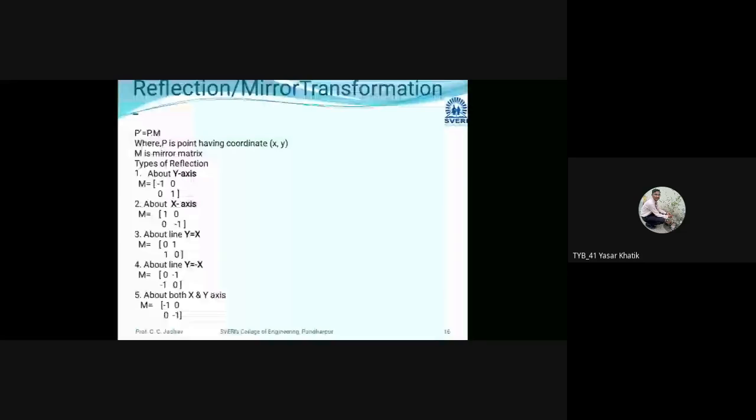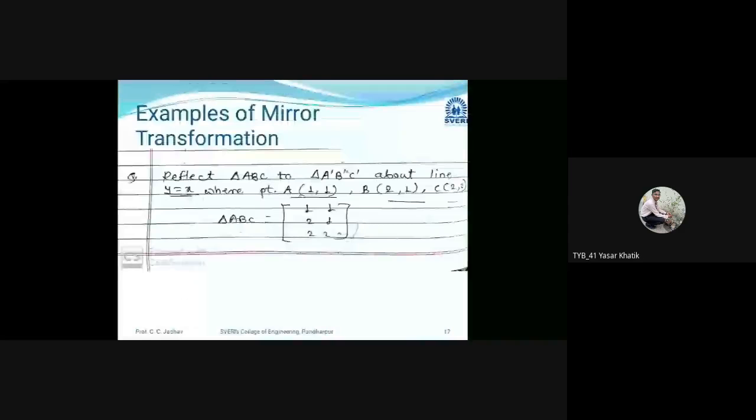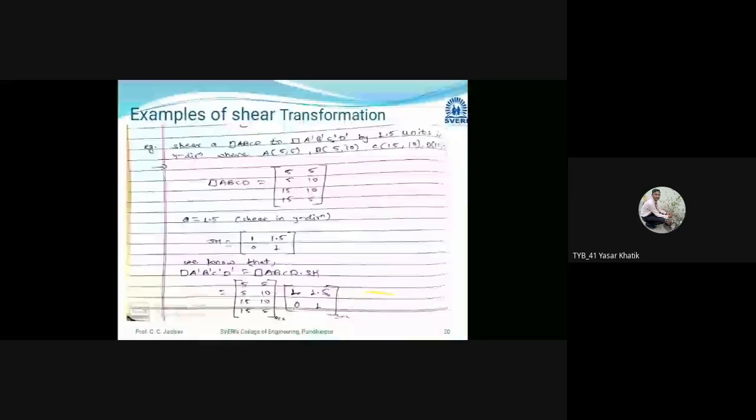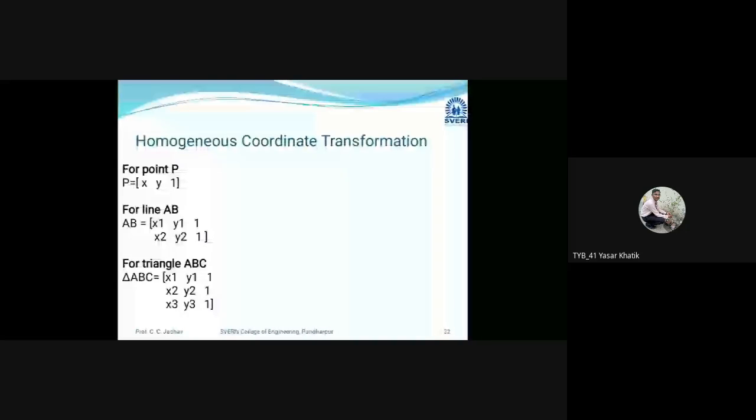Next we have seen some examples of the mirror, then the shear transformation. We have seen the shear in x direction and y direction, with some examples. Then homogeneous transformation means we have to do more than two operations at a single time in a single problem. For that purpose we use the homogeneous coordinate transformation system.